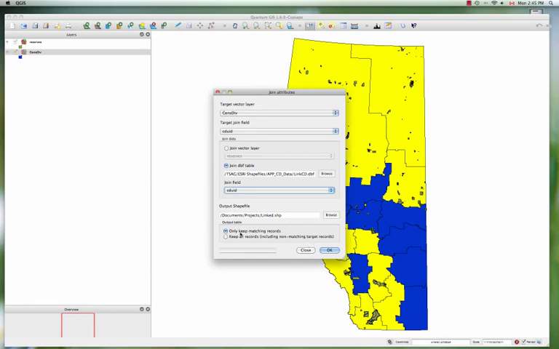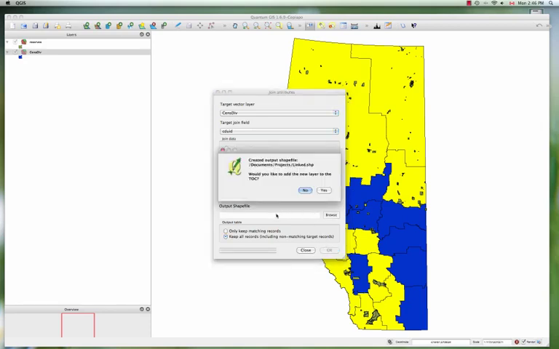And I have the option of keeping only the matching records. So that means that any instances where the two don't match, nothing will show. Or I can say keep all records. So even where I don't have a match, I will get everything. That way I will show the blanks where things didn't quite work out the way I hoped. So that's a good way of finding out whether or not you have matches or non-matches. So it's a good way of testing the situation. And then it's a matter of saying OK.